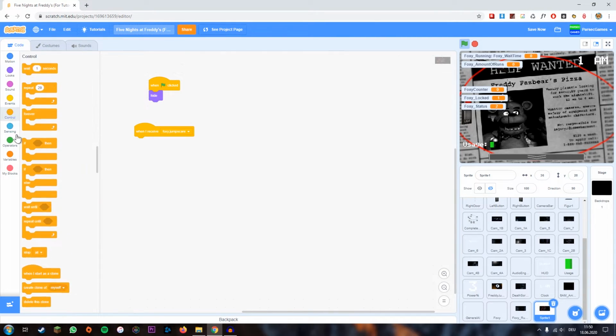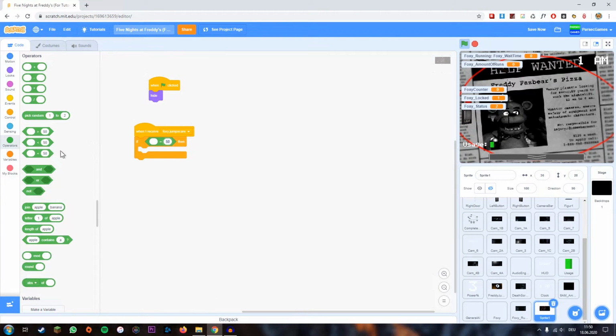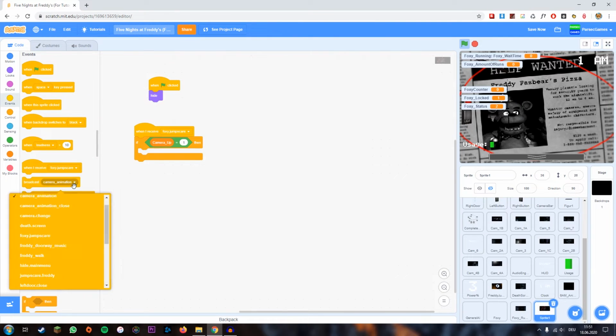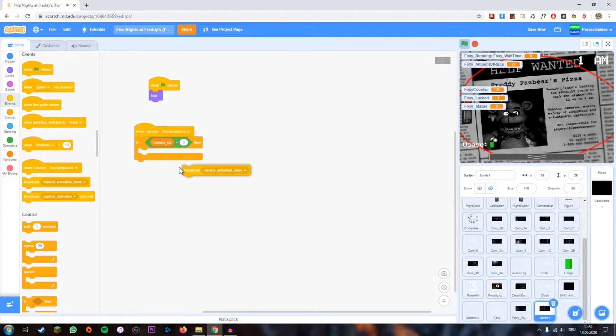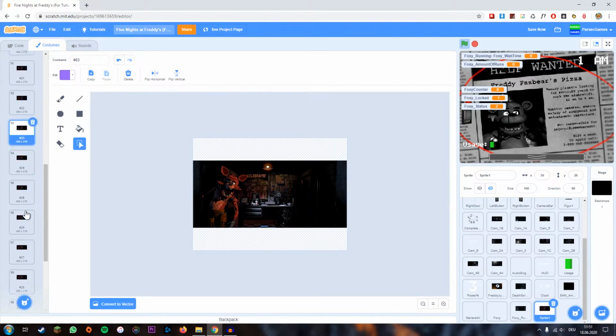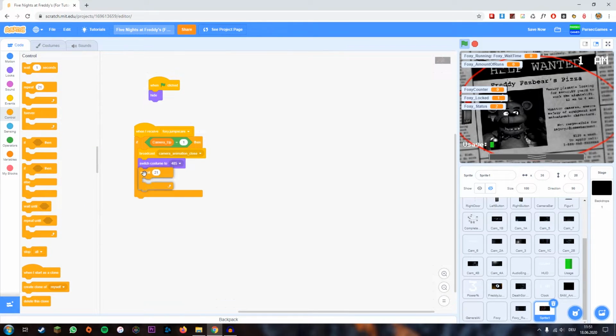So if camera up equals 1, it's going to send out camera animation close. And then he's going to do his jump scare. So he switches to costume 485 and then repeat 21 times. Next costume.